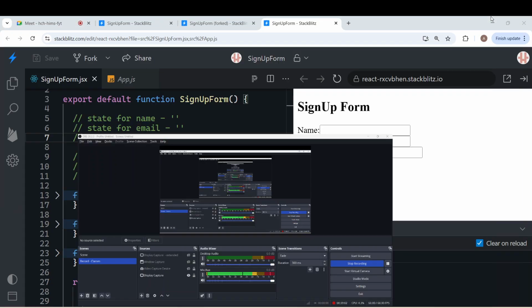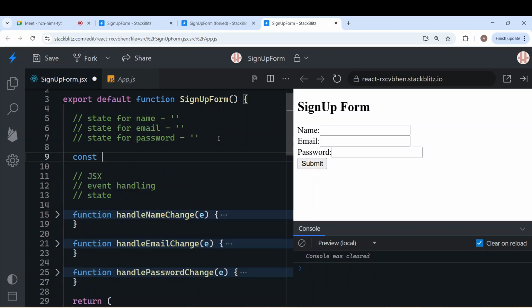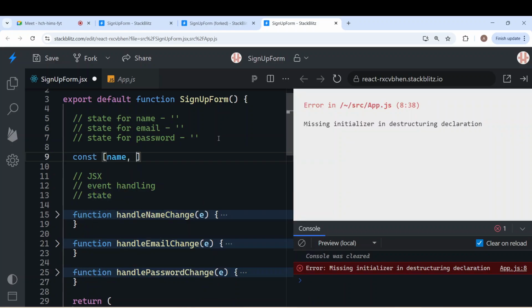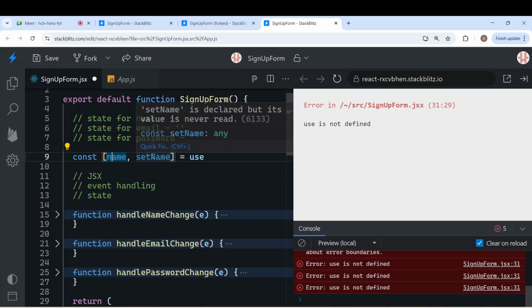Okay, let's see how to add it. So in this example also, I'll just try to add it. So you have to use const name and you have to use a setter actually. So standard, in general we use set followed by the name of this variable. This is a standard convention. You can write anything. I can write handle name, set name, update name. You put anything. Okay, this is just a function name. So generally we put set and then the name of the state variable.